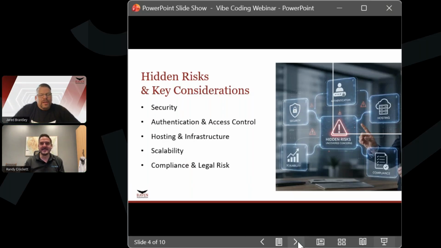Absolutely. When we start talking about some of the risks and considerations that are out there, the idea is only part of the picture, right? Once you've developed that prototype, you've really got to ask yourself the question, now what? I have this prototype running, maybe it's just running on my local machine, but how do I scale that? How do I get that implemented somewhere where other people can use it? How do I handle authentication and data protection and access control, just general security? What about the compliance aspect?